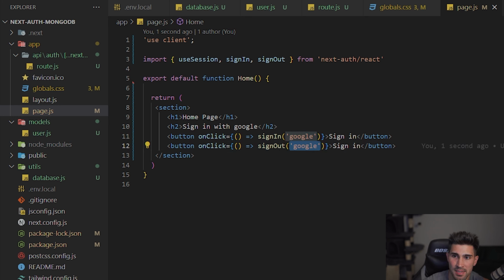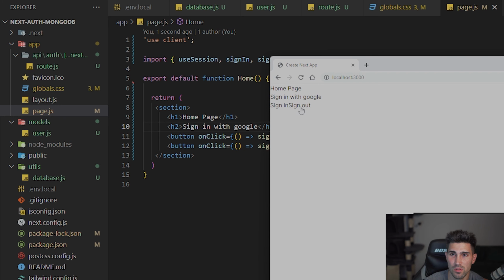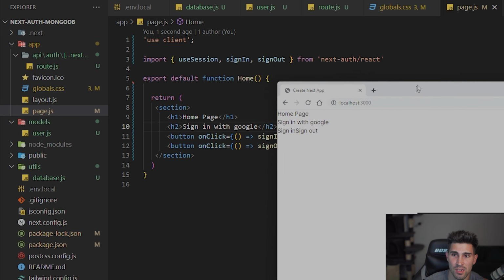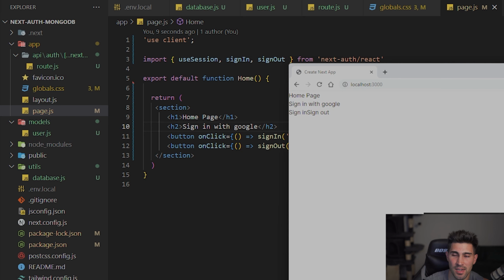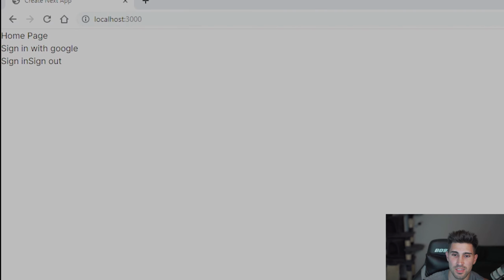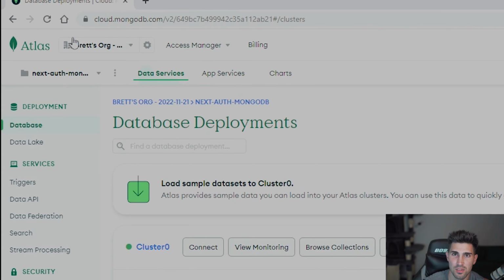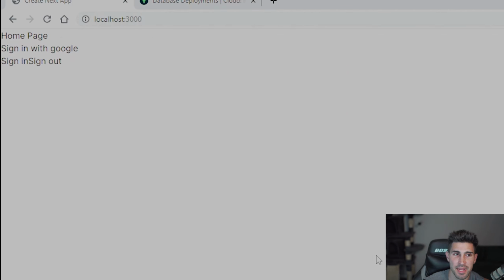We're not passing anything into the sign out function from Next Auth. And what we're going to do here is instead of sign in, it's called sign out. And then we're just going to sign out. You're not going to be able to tell you signed out unless you console log a few things. But we are technically signed out now. And what I want to do is open up that MongoDB database. So I'm going to drag it here. And we are going to sign back in. And we should be able to send this Google provider profile to our database.